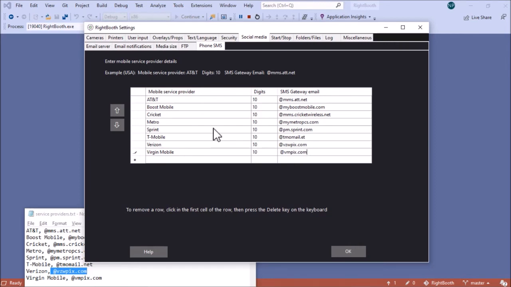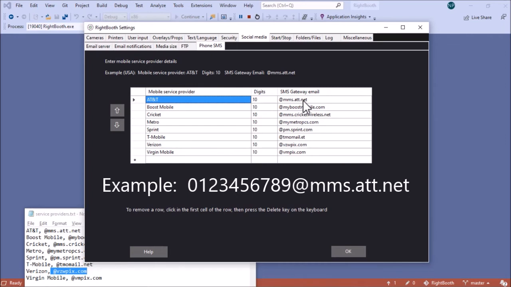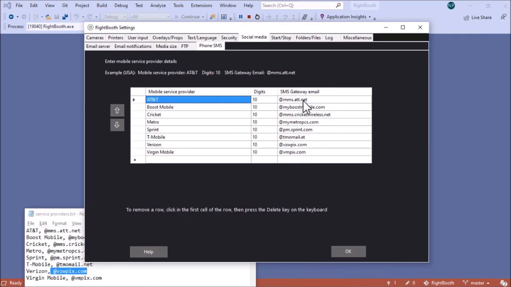Well, basically, many mobile service providers offer a feature that lets you send an email to their gateway address, and the provider will then automatically forward that email as a text message to the phone number that is prefixed in the email address. So as an example, let's say your mobile phone is being used on the AT&T network. You could then send an email to your number at mms.at.net, and your phone would then receive the email as a text message. It's a really neat feature, and it's a free service from lots of the providers.